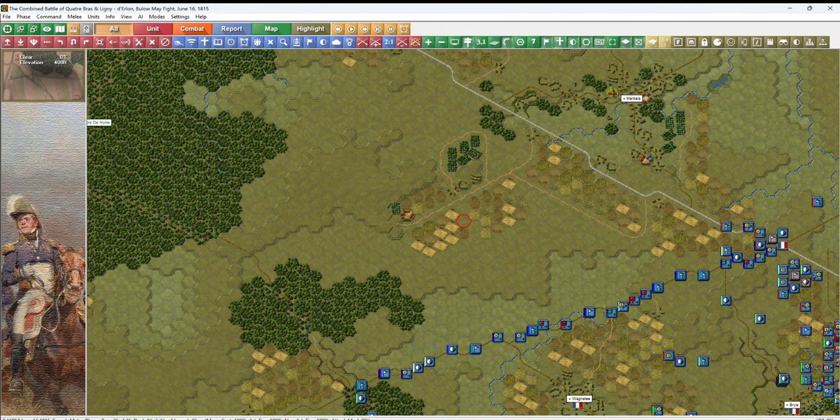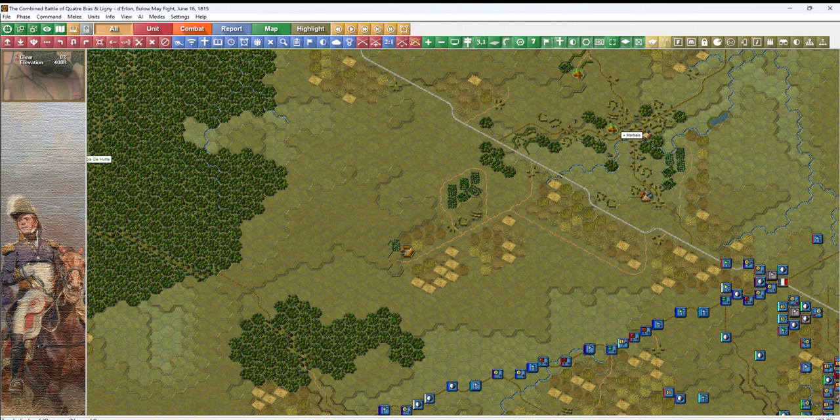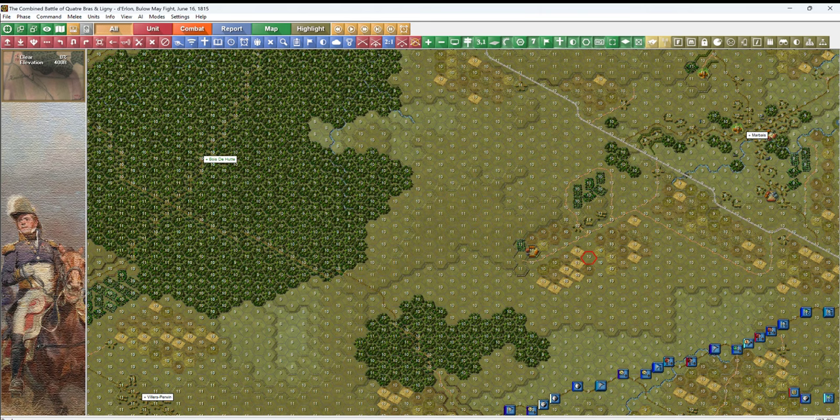Turn 26 out of 36. It is now turned into dusk, and the visibility is only 4 hex. We are in the French melee phase. Okay, I've got to adjust two settings here. Turn off objectives. And turn on map elevations. Okay, so we can't see too far, but we can see far enough to melee.